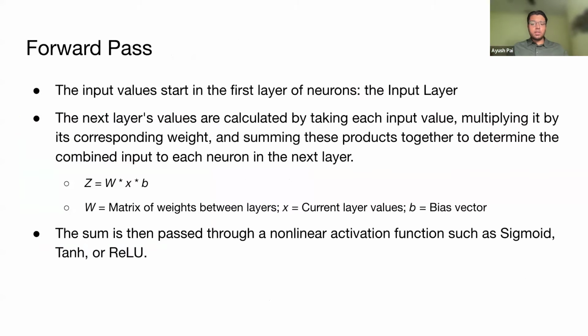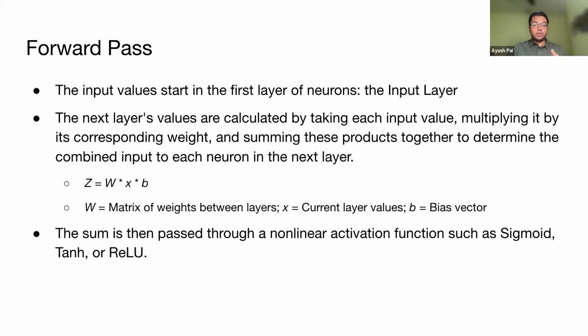There are mainly two or three stages in the neural network training process. In the forward pass of the neural network, the input values are first fed into the initial layer of neurons, known as the input layer. Each neuron in this layer receives one feature of the input data. Forward propagation involves passing these inputs through the network layer by layer to generate output, right?